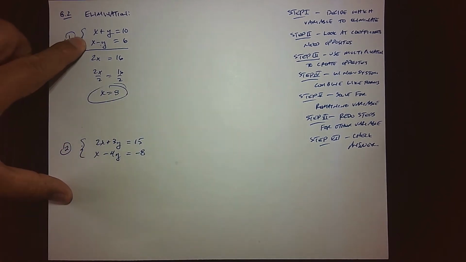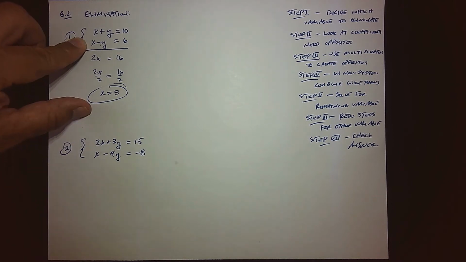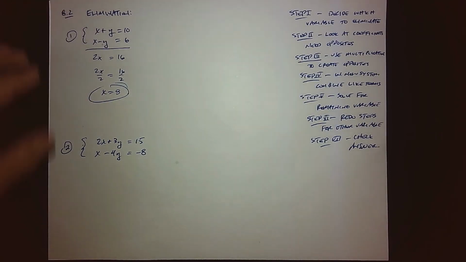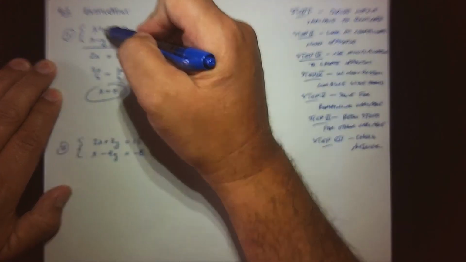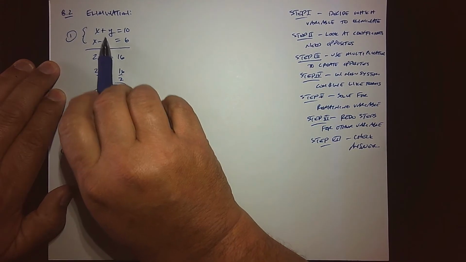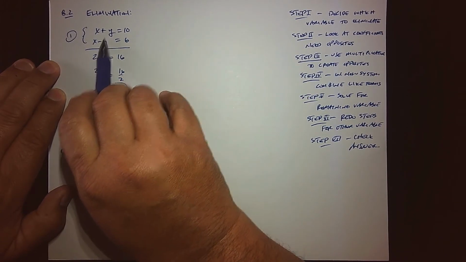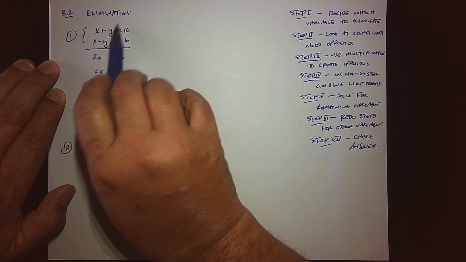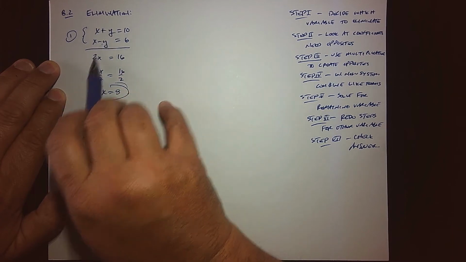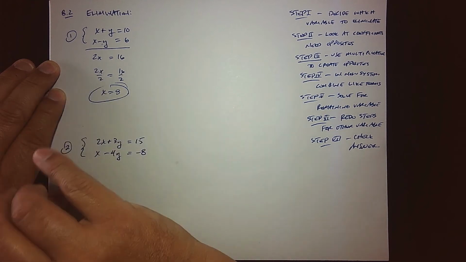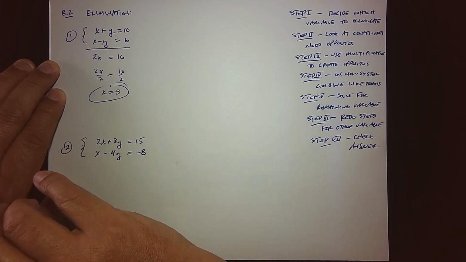Now, we've seen this system several times. We saw it at the very beginning when we were graphing. We just used it in substitution, and so we know that x equals 8 is actually the value. And look how fast that was, because we were able to eliminate the y. Why that occurred is because the coefficients, the numbers in front of the y, were opposites. Here it was plus 1, and down here it was negative 1, and so that's the condition I need to eliminate a variable. We performed that, and we were left with the variable to solve for, and it was very, very fast and very, very nice.